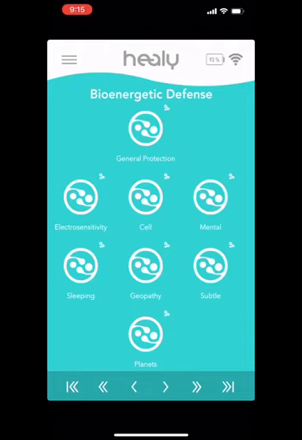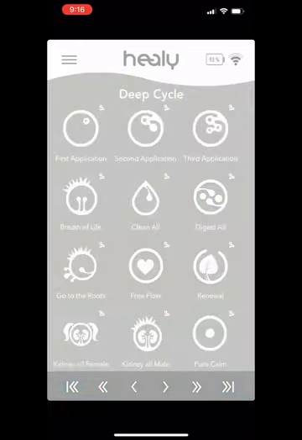So this program works in a similar way, right? It vibrates a frequency to give us an energy field to protect us from the dirty, we call it dirty frequency that's bombarding us. So some people are very sensitive to EMF. So this is a great program group. If you're on a plane, if you're going somewhere, you can use these programs to give you a frequency field to help protect your body, because you can get a lot of radiation from being on a plane, that kind of thing, or even X-ray or whatever. So this is a great program. Anyway, there's a lot of programs.